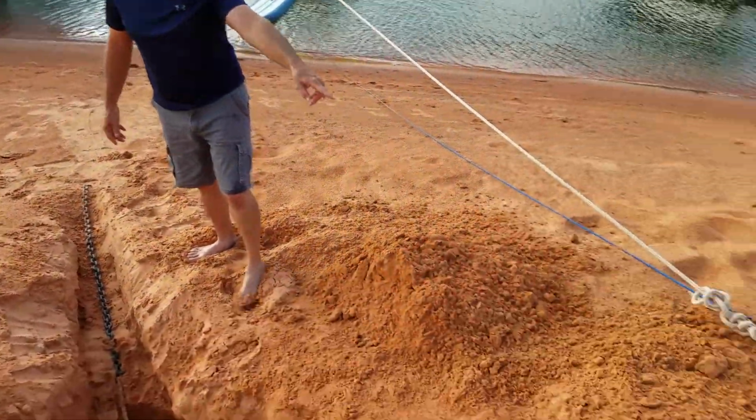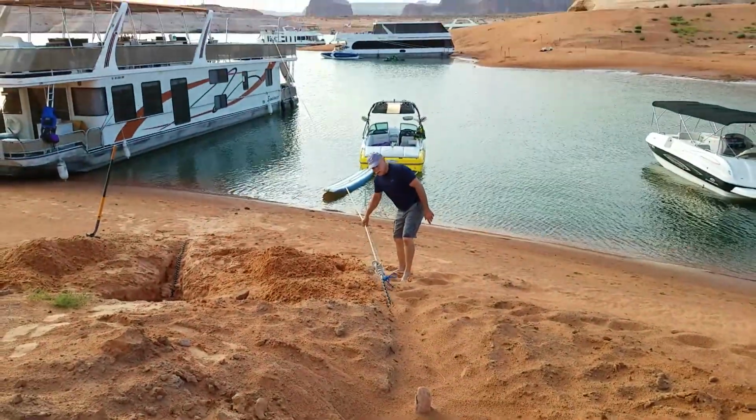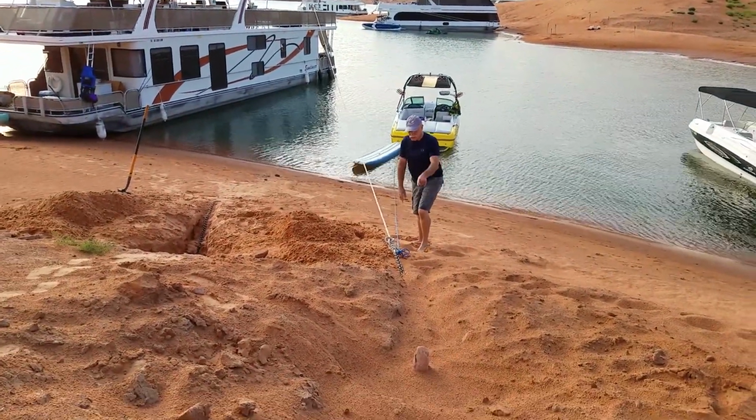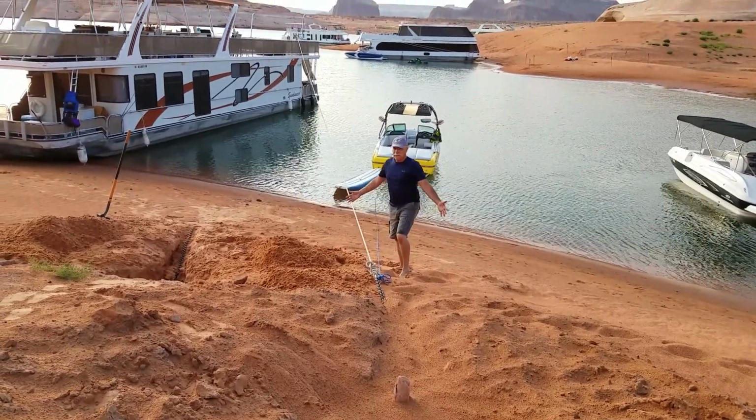And she turns around. This one here, again, if you can go back on top, please. This one's still set up. And you can see how the rope is caught at the direct angle on this chain to where that anchor is buried. All right. That's it.